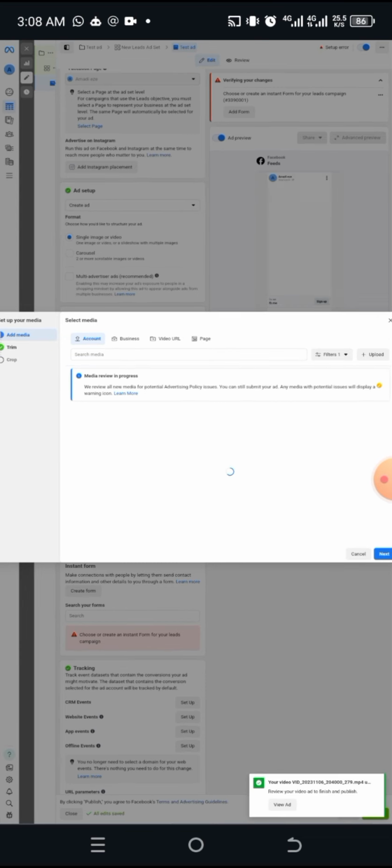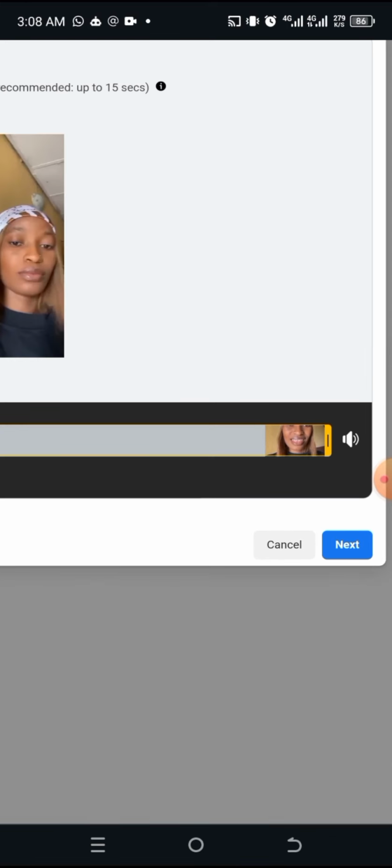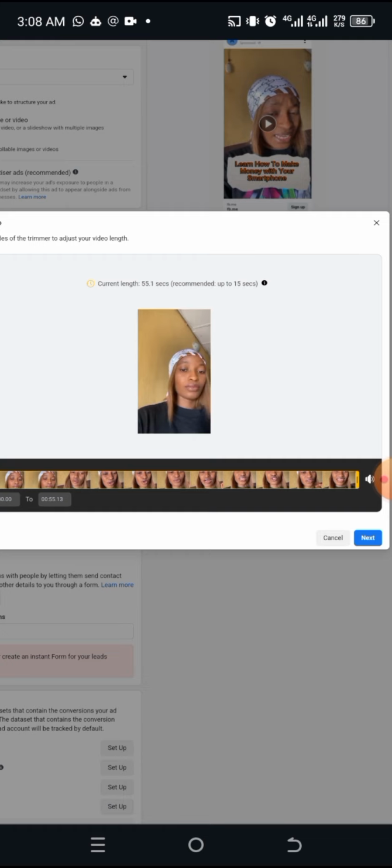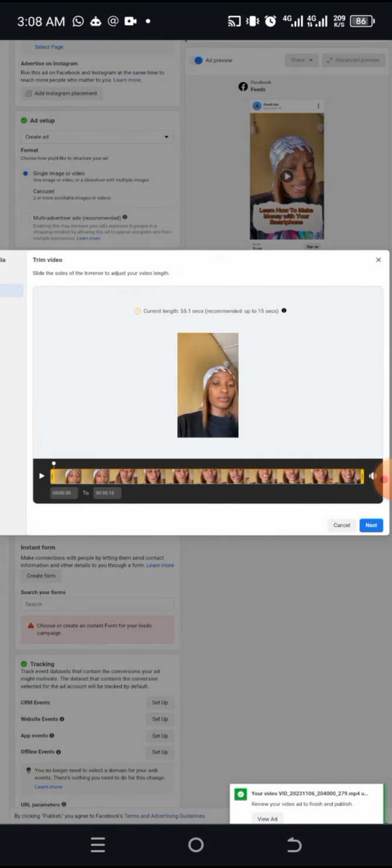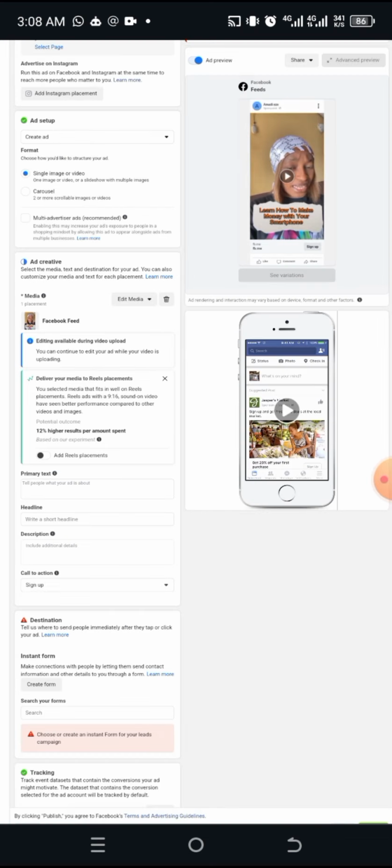What you have to do to click on next is just to zoom in. Zoom in as much as you can, no matter how big it is. Click on next, you see this interface again. Still click on next again. Maybe you want to watch the video one more time, but click on next again and still click on done. After clicking on done, you're good to go. Your video is set. Now this is the video they're going to see once they see your ad. All right, that's that for the media.